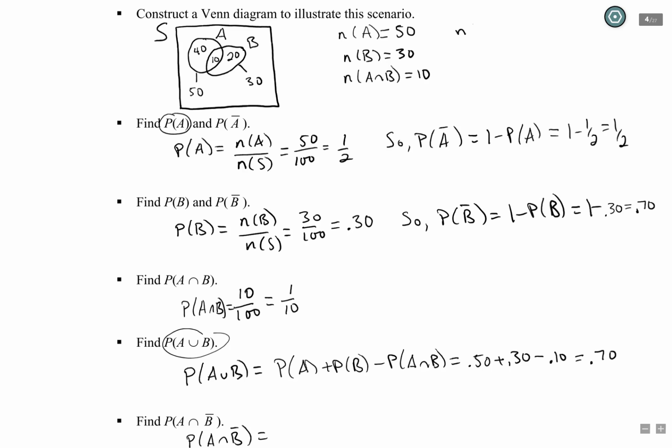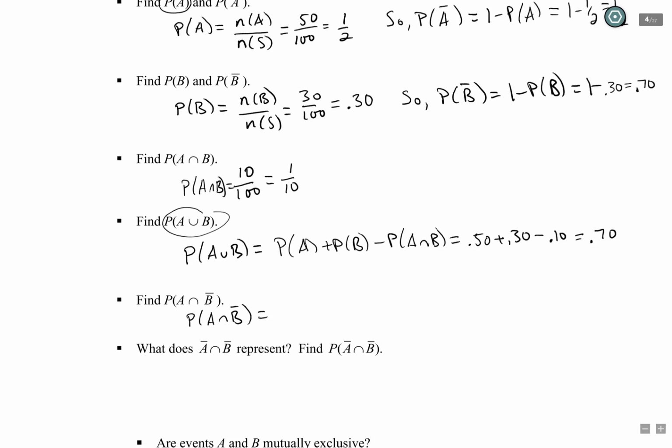In fact, if I want to complete this information a little bit more, I can. The number that are in A but not B is 40. Equivalently, the number that are in A complement, or not A, but in B is 20. Okay, but here we wanted the probability of an honest lawyer, 40 out of 100, so 0.40.